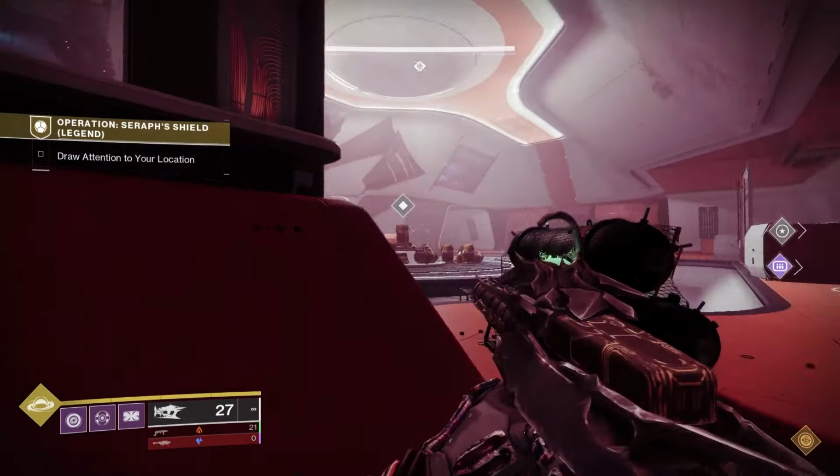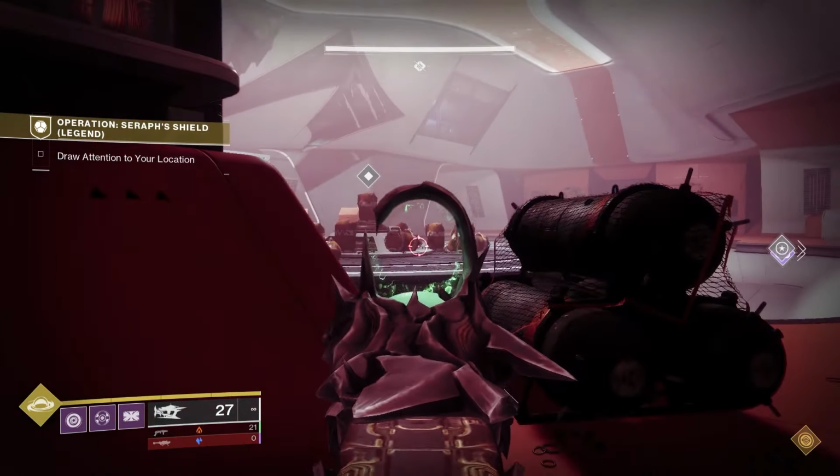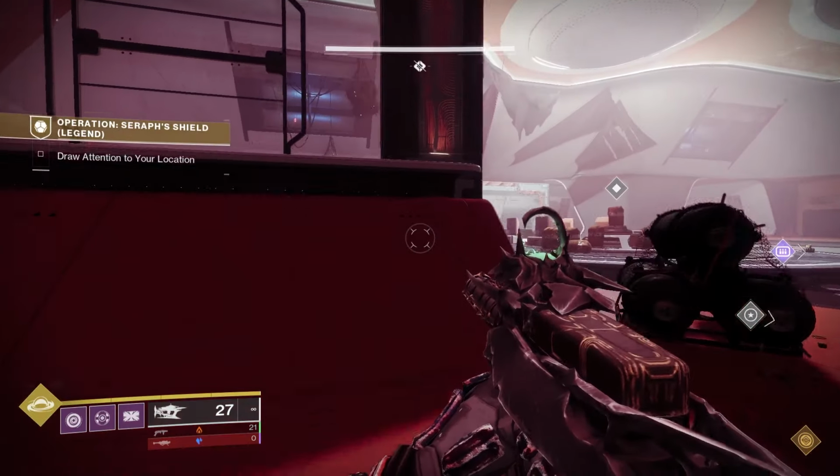Focus the boss in the middle using this as cover. Once you get that boss down, focus the middle Brig as quickly as you can to destroy that Brig and give yourself some breathing room so you can more effectively use the cover in this area.